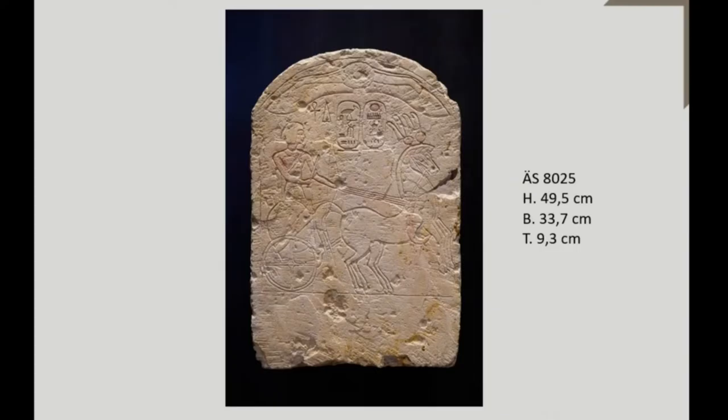The Staatliches Museum Ägyptischer Kunst Munich has recently acquired a stele whose relief decoration presents several iconographic and stylistic features which may add new insights into the general subject of this colloquium. The round-top rectangular limestone stele, nearly half a meter high, is decorated in carefully cut sunken relief. Under the winged sun disk, a single scene fills the complete surface without marginal strips. The lower part of the stele is left undecorated.